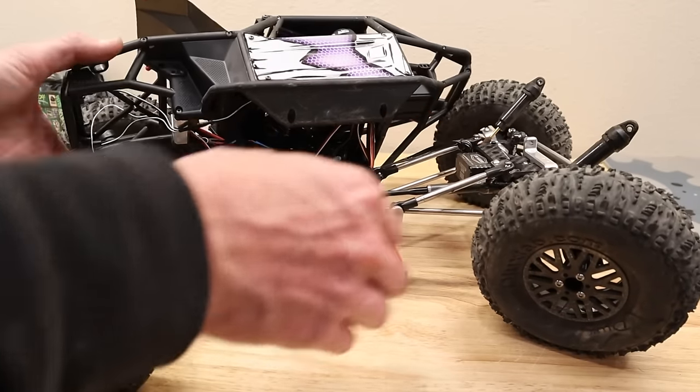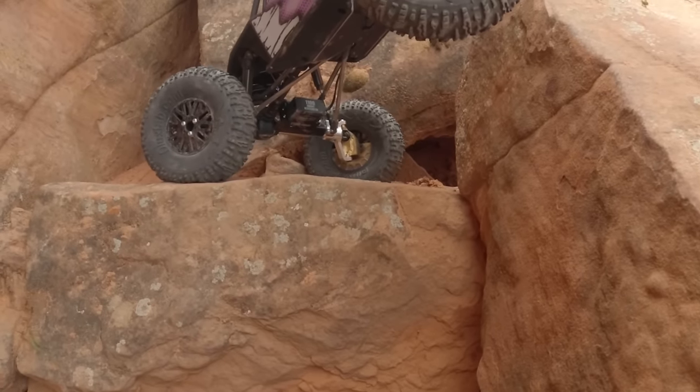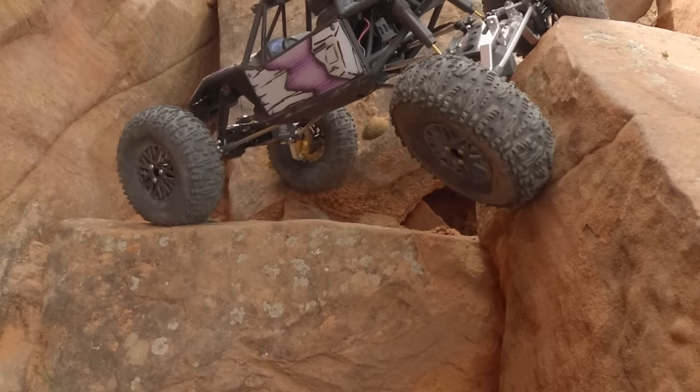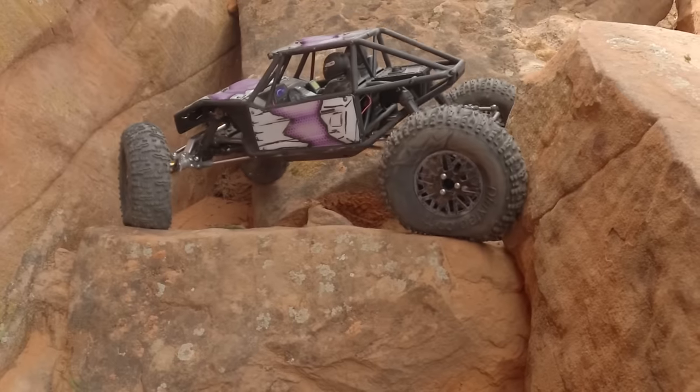Let's keep the cage out of the way, and then we'll take a look at these axles. All right, so I think we got to a good looking shot here. A little bit hard to show the axle exactly how I want while it's kind of assembled here. These are SSDlux portal axles.